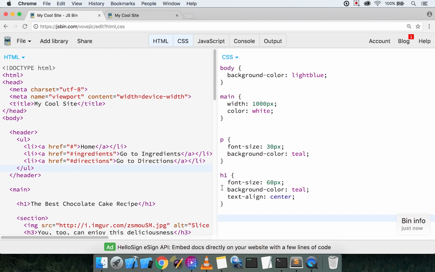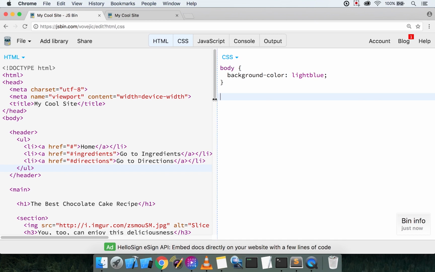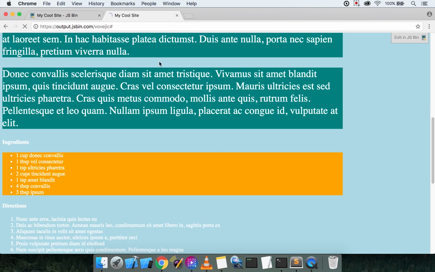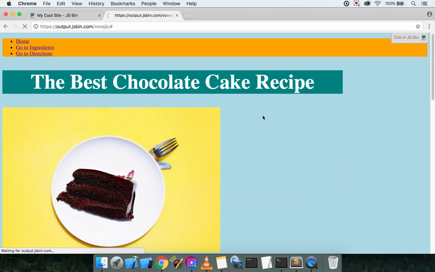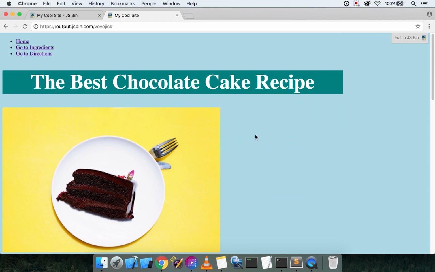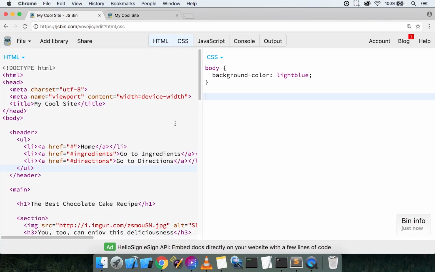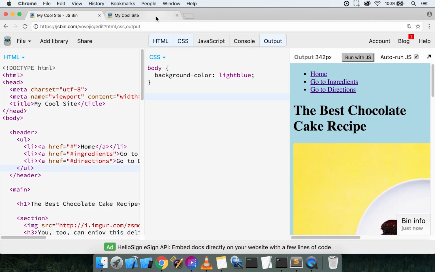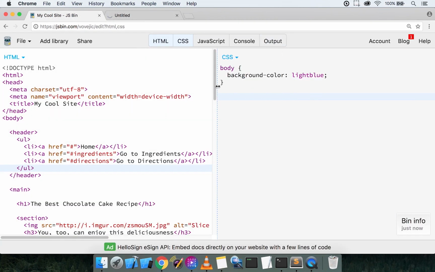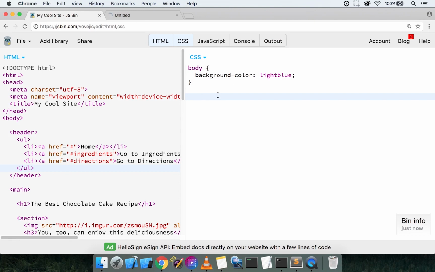So, you know what I'm going to do is I will get rid of some of this CSS that I've already written. We'll come back in and change it later to make it actually look a little bit nicer. So just to kind of do a reset here. We'll keep the background color just so that we have that kind of nice little change to look at. And oh, looks like it didn't quite catch all the changes. You know what, I'm just going to pop it out this way just to be sure. Pop it out again. Okay, so we have set the background color.